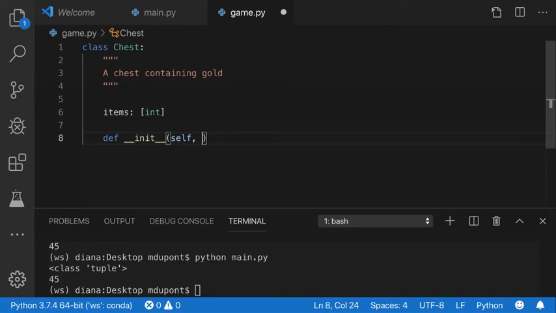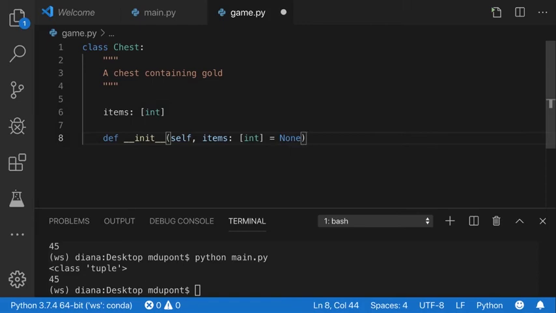So for chest, when we initialize, we can initialize with items that are of type list of ints. But if we want to create an empty chest, then we can provide a default value of None, as in the user did not give us anything.